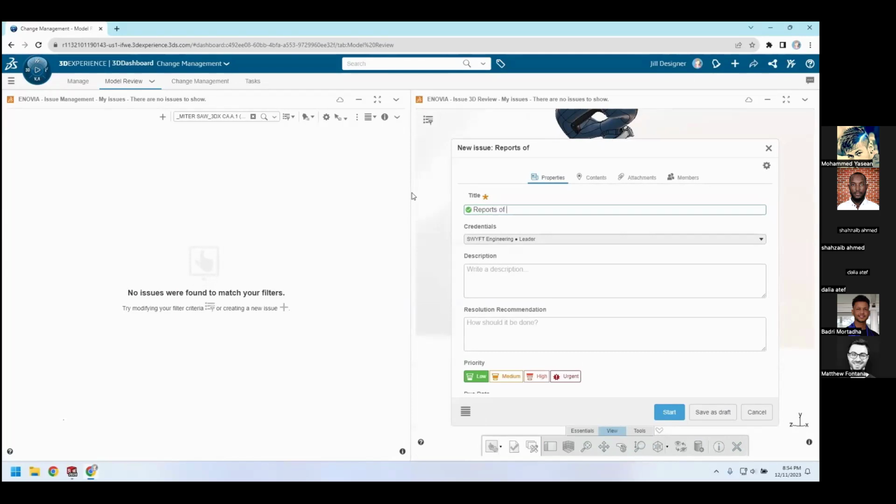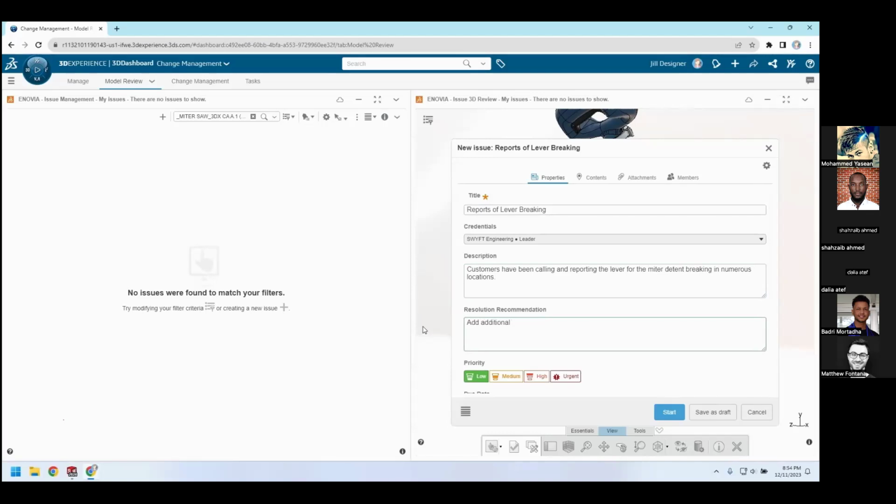In this case, we can add as many or as few details as you'd like. At the very least, you do need to add a title, but then we can go through and add a description of how this issue is being reported. You can give a recommended resolution of how you think it should be fixed, or you can leave that blank as needed. And then you can also choose additional information such as priority level, you need to get on this right away, or additional due dates, etc.